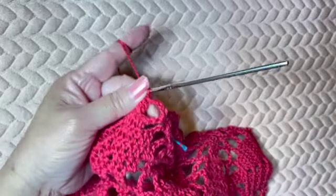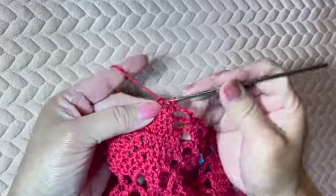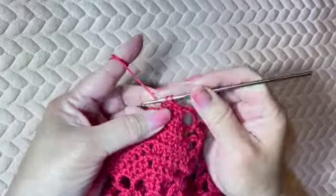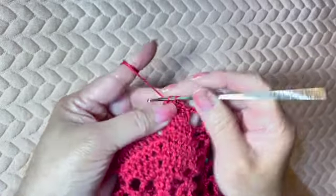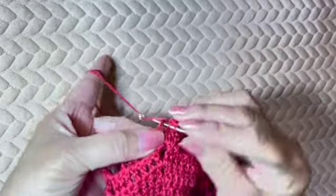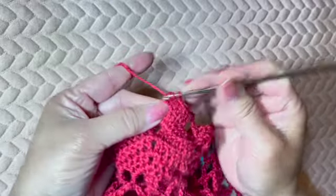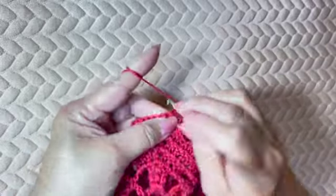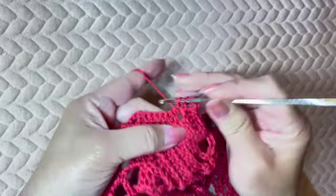2, 3, 4, 5, then 2 double crochets on the next chain 2 space. That's 1, 2, chain 2, 1, 2, and 2 double crochets on the same space. That's 1, 2.